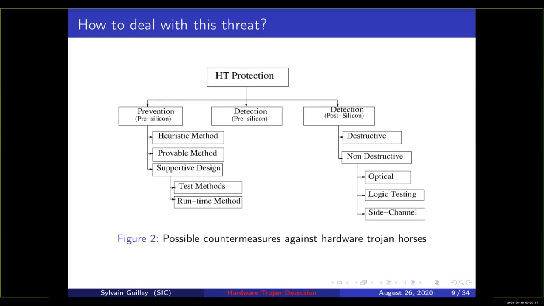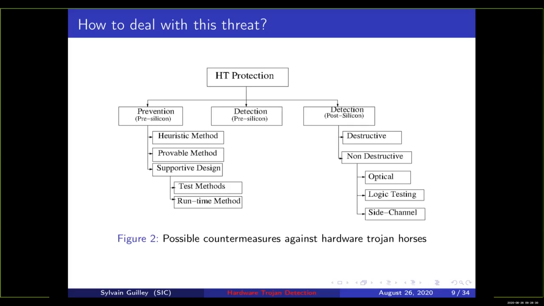So we want to detect either pre-silicon or post-silicon. And actually, the best is to detect post-silicon because we are at the end of the complete design flow, and we'd like to make the detection non-destructive, because if we see that the chip is clean, then we want this chip to be used for its purpose.